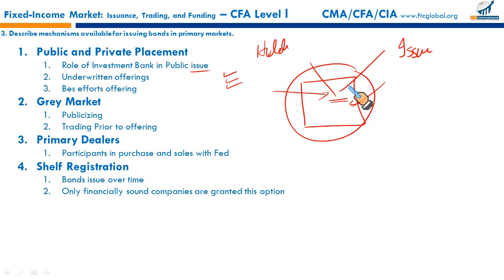And then once that is done, if it's a public issue, it cannot be made unless a registration statement has been filed with the SEC. Just like a share issue requires approval from the Securities and Exchange Commission, a public issue of bonds requires registration with the SEC. Once that is done, the investment banker will assess the demand for the bond and the pricing will be determined, keeping in mind market conditions, and then finally sell the bond. So this is the role of the investment bank: determining the funding needs, structuring, drawing up the indenture, determining who the trustee is going to be, filing for registration of the bonds, and then finally selling the bonds.